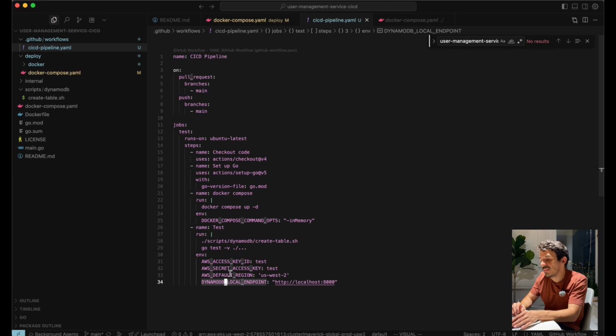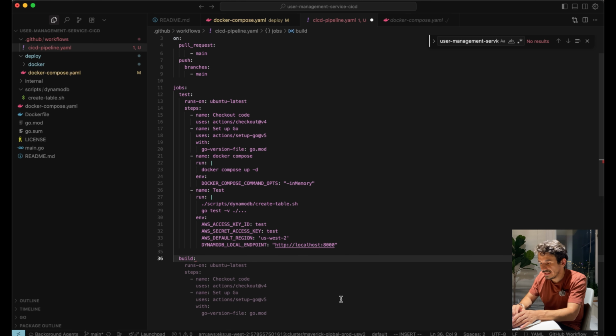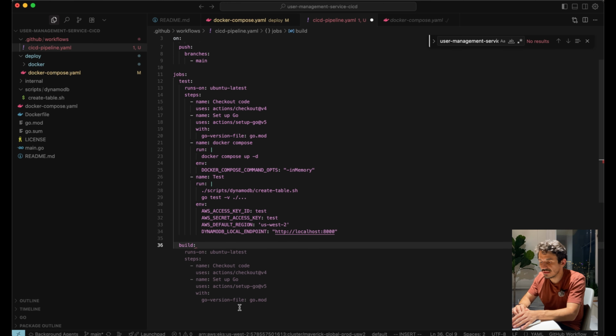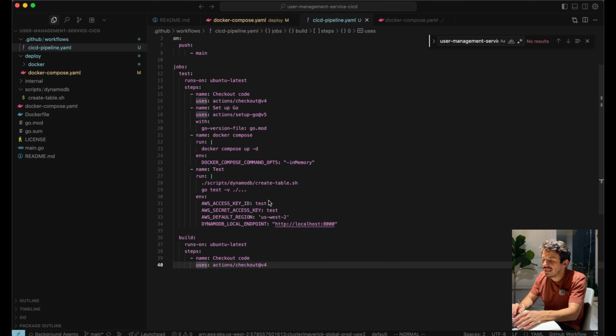The next step is the build and push image step. So that's going to be a separate job. So we can come here, have a build job, which will run on Ubuntu latest. Cursor here is trying to give us some potential fill-ins. It's not quite correct, but let's take some of it. Don't need to set up Go anymore. We do need the checkout, so that's a good thing. But what we need now is mainly all based off Docker.